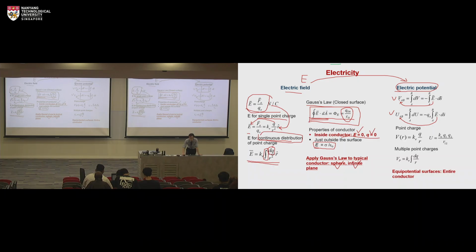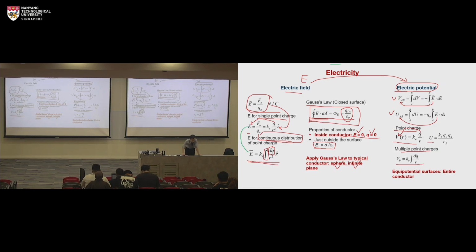So we follow the same structure. We apply this definition formula for the most simple scenario, that is 1 point charge. So we can get electrical potential V due to 1 charge Q. We can also get this electrical potential energy between 2 point charges Q1, Q2. And from point charge, we can move on to multiple point charges, and this is the way we do it. Again, you can see there's nothing special.